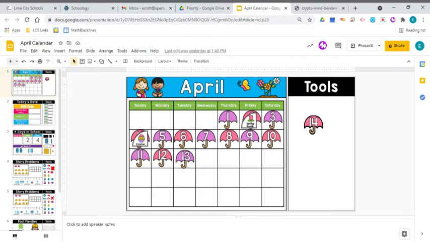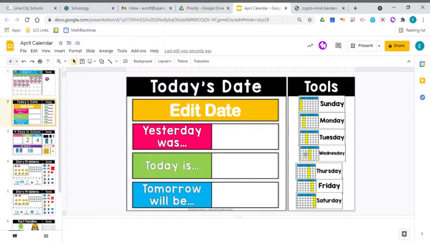Here we are in the middle of another week. It is April the 14th, 2021. Looking at the number 14, heading straight up the calendar, that tells you today is Wednesday. There it is.